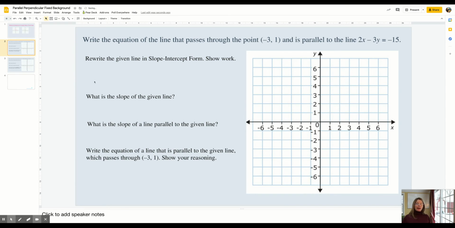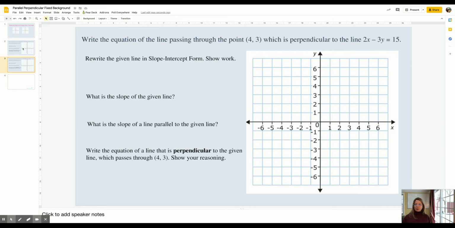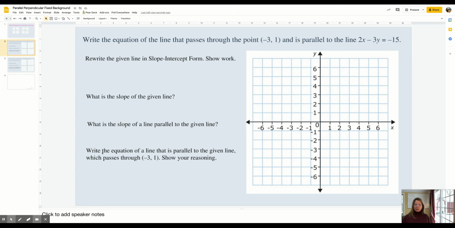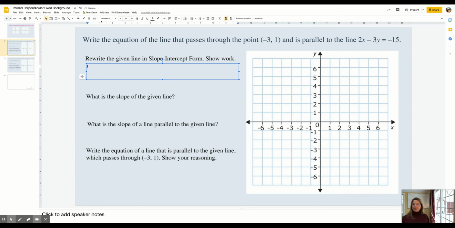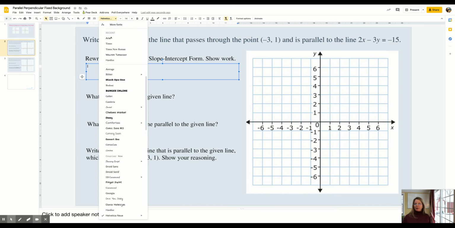All right, now that we've done that, I've got my prompt where it's the parallel and then the perpendicular. All of these text boxes are going to be the same, but I don't want students to have to find the text box. That's just more for them to deal with than they should have to at this point. So I'm going to insert a text box, change my size to maybe 24 points, and make it Arial.